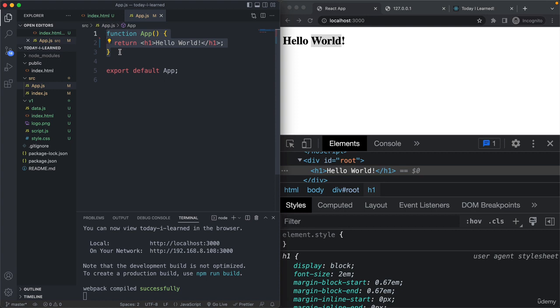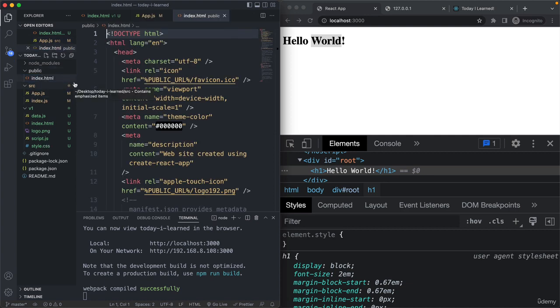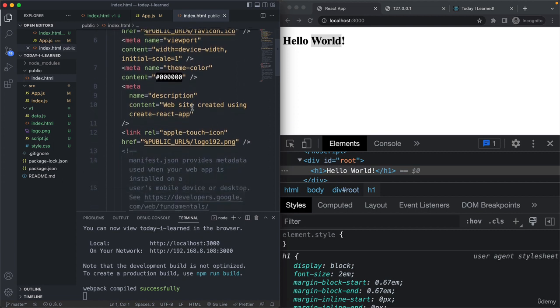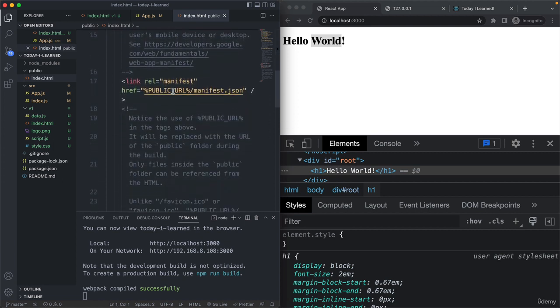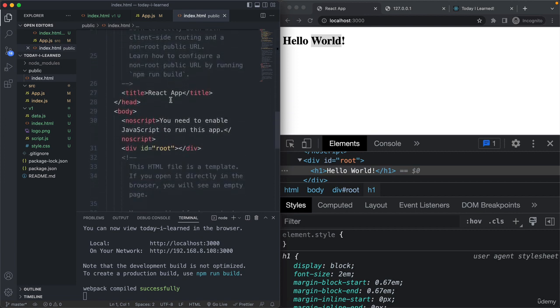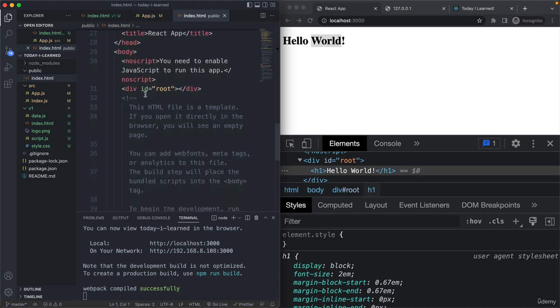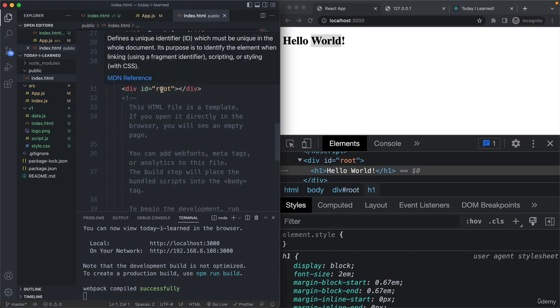The only HTML that we have left is this index.html in the public folder. If we double click here, we see some stuff right there that's not really important. What matters here is that we have this div with the ID of root. An ID is similar to a class in HTML, but the ID can only be used once, while classes can be used multiple times.